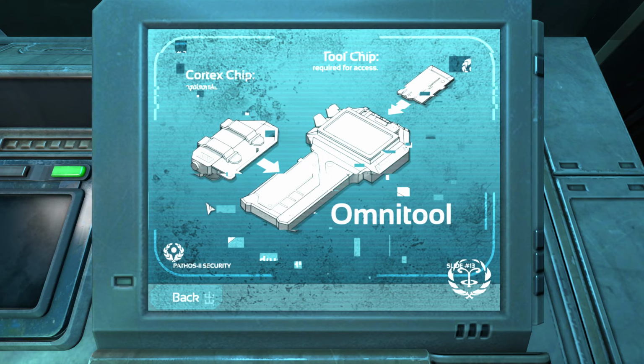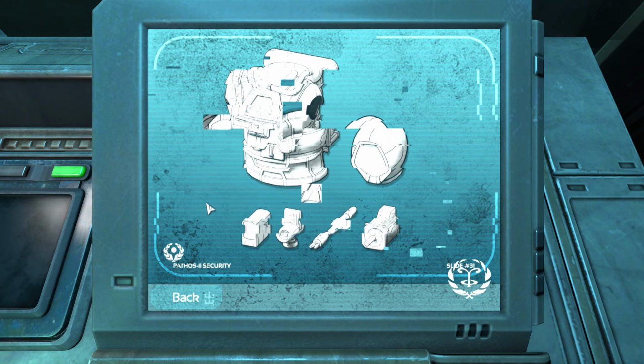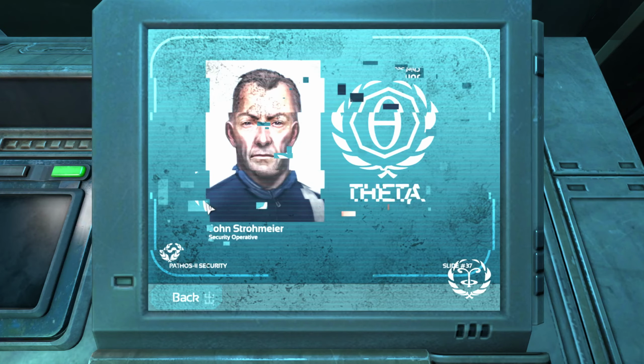You'll be able to use it to open doors. Basically all of them. If you can't, there's something wrong or someone didn't want you in there. Then what do you do? You shove that Omni tool into a terminal and see if you can't get around it somehow. I mean, sometimes you'll need to get into places where you don't belong. Just find a way. You're an engineer for crying out loud. What else? Take care of your gear. Don't be an asshole. That's about it, really. My name is John Strohmeyer, Pathos 2 security operative. I got an office at Theta. Come see me if you got any issues you can't handle yourself. Good luck.